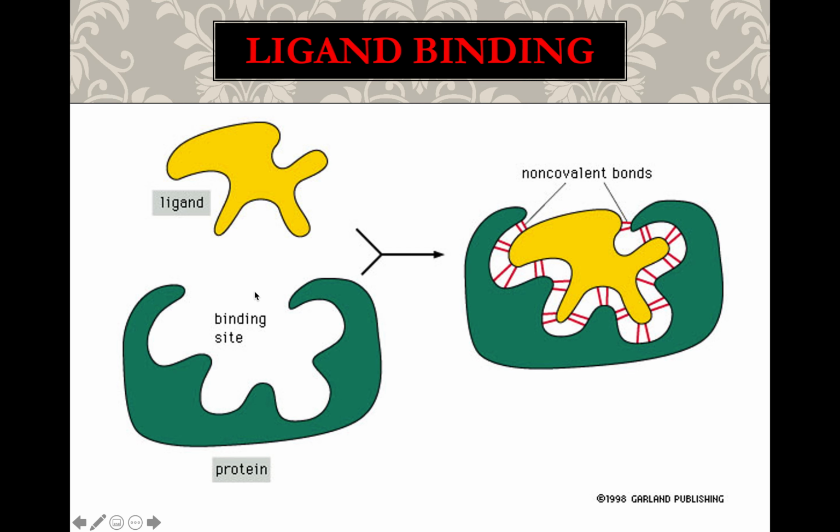So in terms of ligand binding, this is how it occurs. Your ligand, or any kind of molecule, has to bind to the binding site. If it fits directly, then there should be no problem, and that means it is the lock and key hypothesis. But if you have an induced fit, usually we know that it doesn't fit that well, so the enzyme will produce a covalent bond with the ligand to make sure it could hold on to the ligand and produce catalysis.